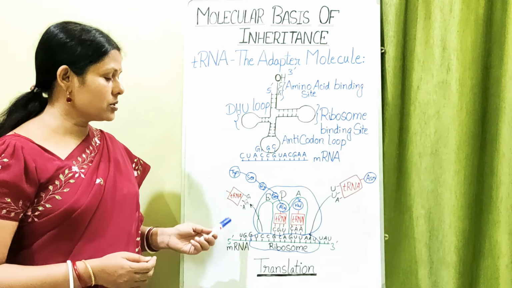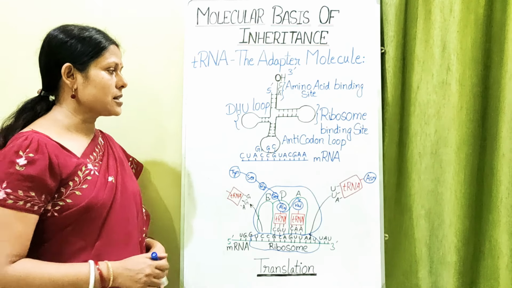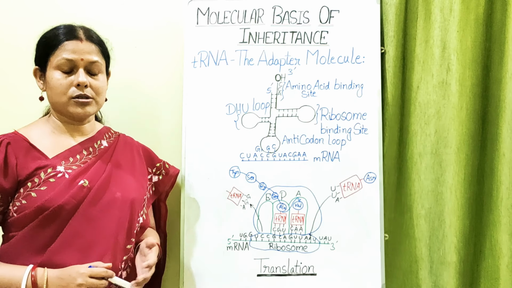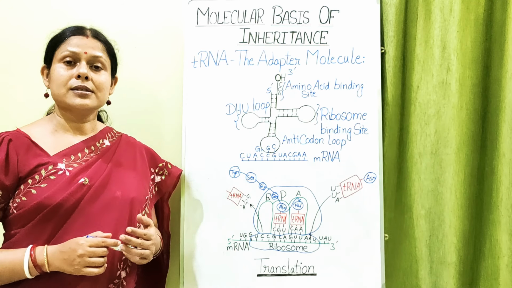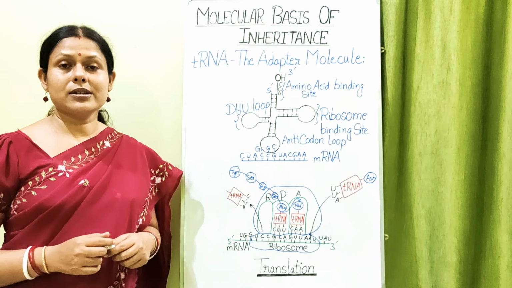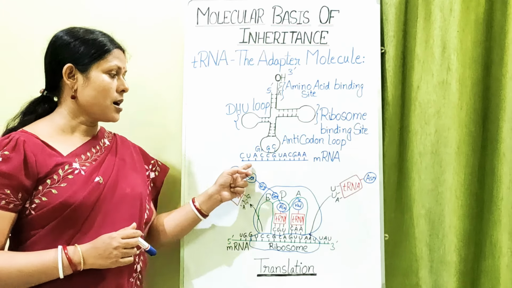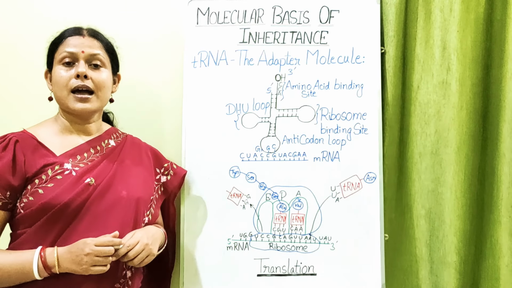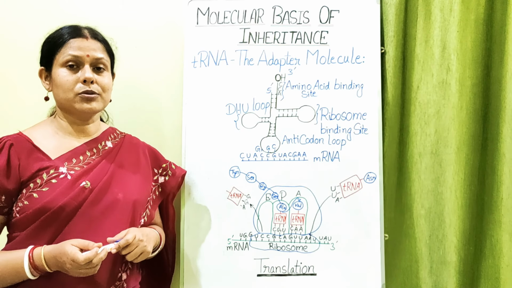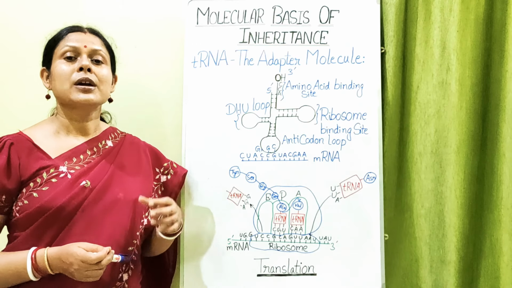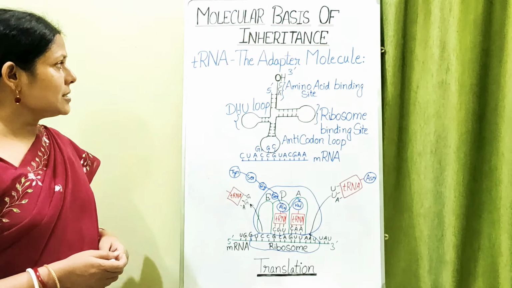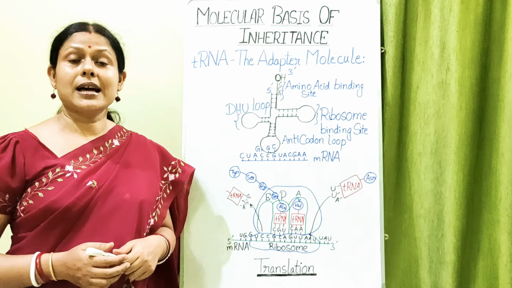Now before we move on to the translation process, we must first understand the RNA which is responsible for this process. The translation requires an mRNA, and side by side it requires a tRNA also, which will be bringing the respective amino acid with respect to the codon which is written in the mRNA, and thus the polypeptide chain formation will take place, resulting in the formation of the protein. So the expression will be in the form of protein, although the information is stored in the form of the nucleic acid. Now this tRNA is also known as the adapter molecule.